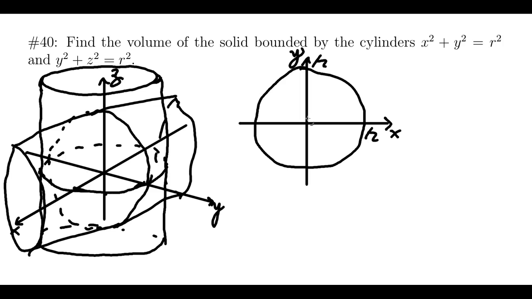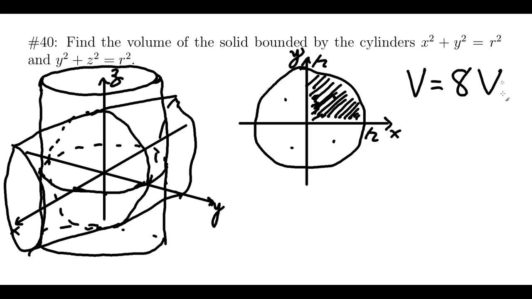Hopefully you can see that if we just consider the part in the first octant, so the first quadrant in the xy plane, and also the upper part rather than the lower. Looking down on this, each of the four quadrants should give you equivalent pieces, just rotated. Within each quadrant, the part above the xy plane is equal to the part below the xy plane. So that means we could describe the total volume V as being 8 times what I'll call V sub 1, the volume in the first octant.